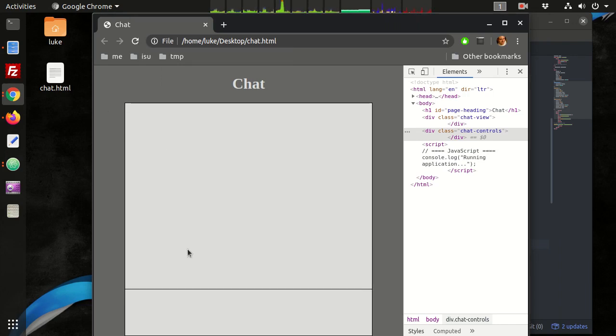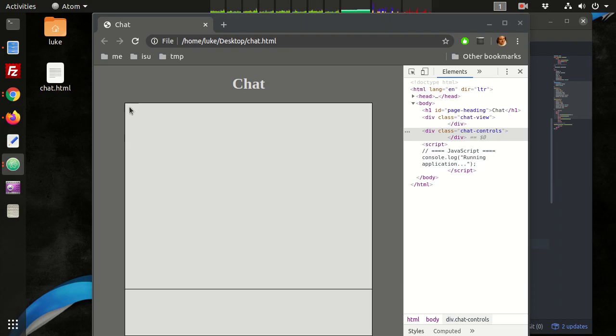So we refresh the page, and now we see that it's very subtle, but those subtleties can make the difference in how your page looks and feels, and make it look and feel more professional, giving people the confidence to use your site. Alright, so that's a subtle little thing.